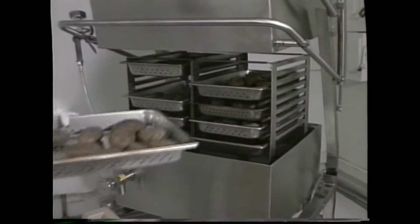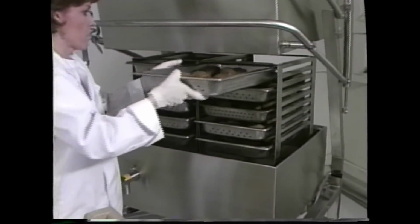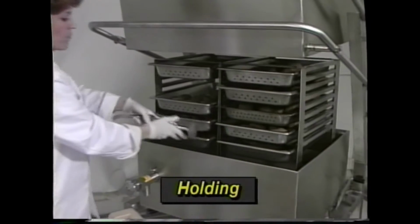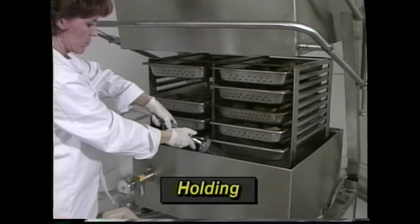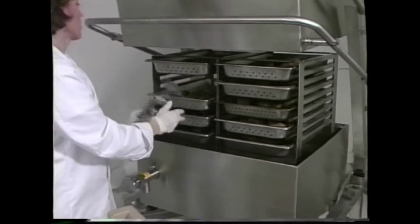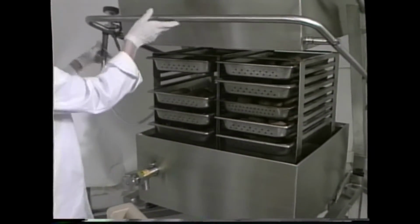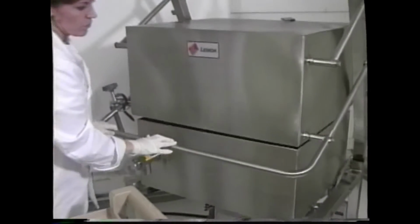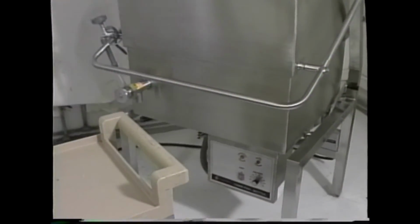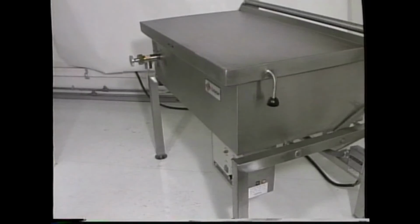What if you have leftover product, vegetables or potatoes, for instance? Well, the Titan and the skittle make ideal holding cabinets. Add a small amount of water, about 4 to 6 cups, into the pan. Set the thermostat to about 175 to 190 degrees. Place the food product in the unit and close the lid for holding. The capsule lid of the skittle and the safety lid on the Titan do not leak like vertical doors as long as the lid is down.